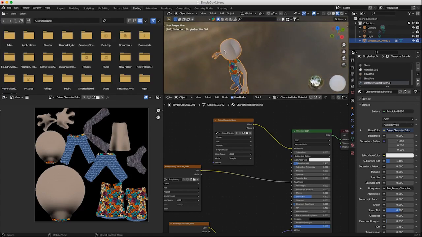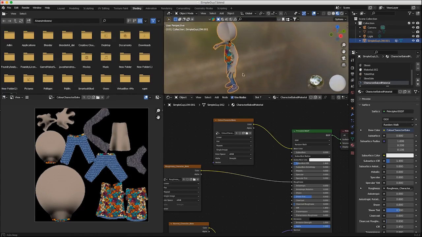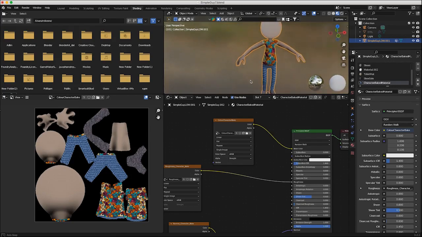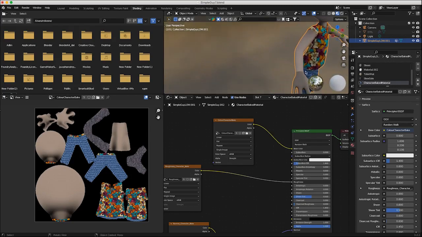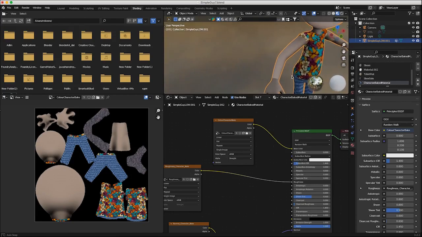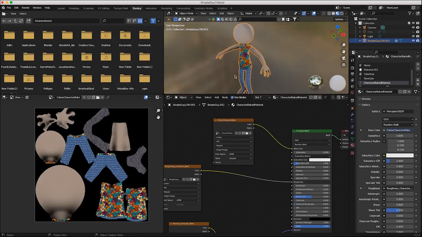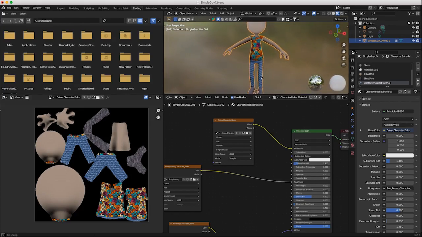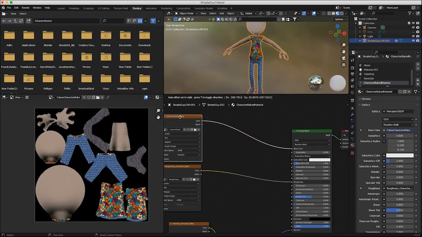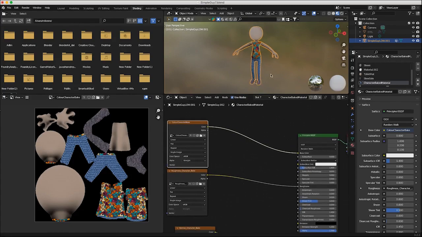And okay, I mean, here you have this problem, but when you have hair and everything, that's going to be a different story. So you need to decide if you're happy or not. I don't like this change here between the arms and the hands, so I would redo this bit as well. Okay, so there are some problems there. It's probably because I baked the shadow information in the color texture. I would definitely do it differently. I would do the color only without any shadow and then bake an ambient occlusion texture. Anyway, you get the idea.